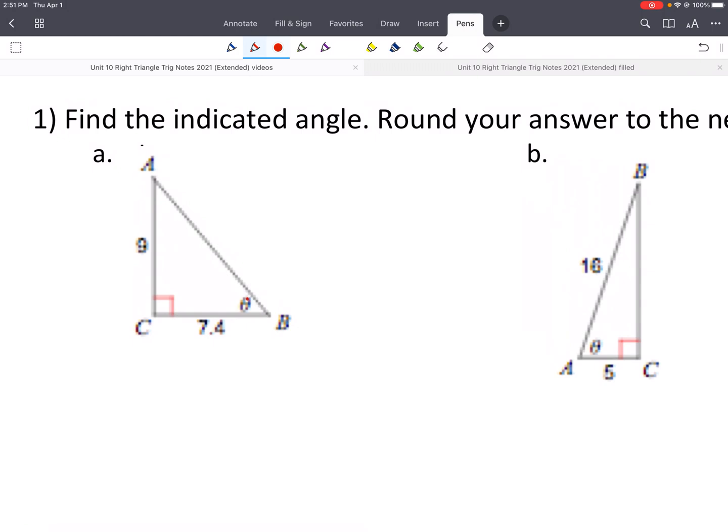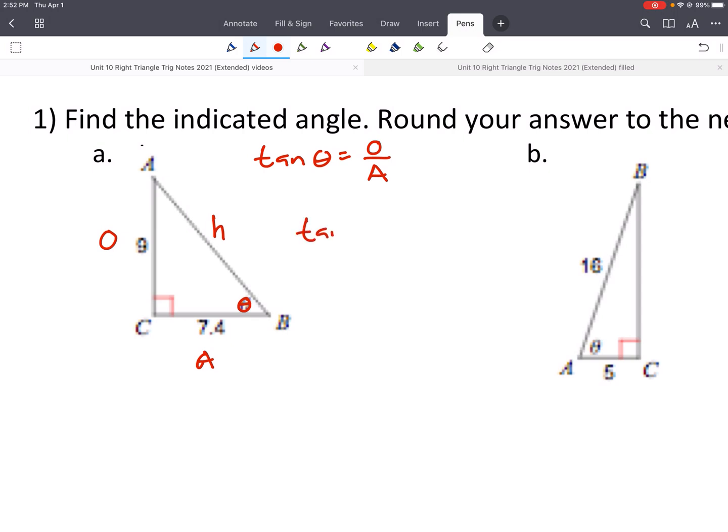Again, we always still want to label our sides. That's our reference angle. This is opposite, this is adjacent, and this is our hypotenuse. So what is given? We have our opposite and adjacent, so that's going to be tangent theta is equal to opposite over adjacent. We still want to remember SOHCAHTOA. Here we have OA, so that's tangent. All right, so we'll plug all that in.